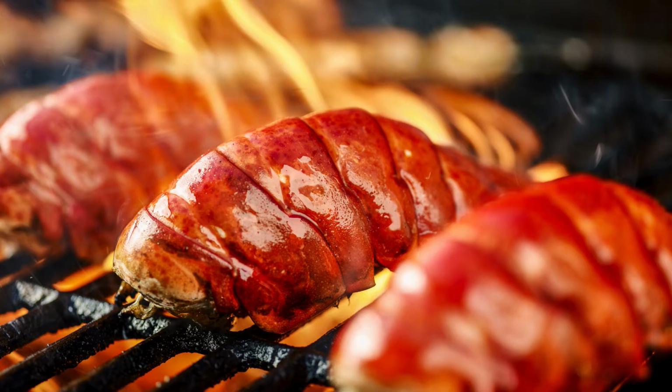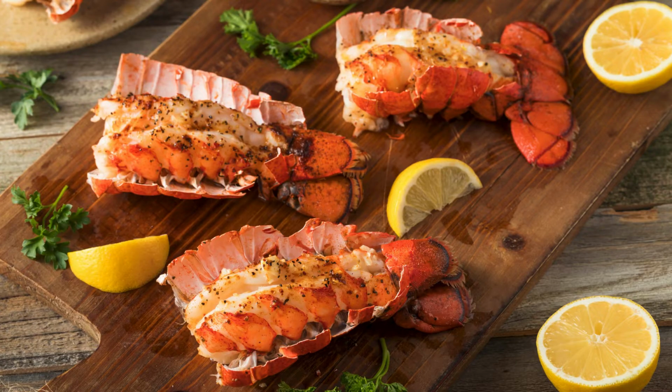Instructions. 1. Thaw the lobster. Thaw the lobster tails overnight in the refrigerator, or place them in a bowl of cold water for about 30 minutes. Pat them dry with paper towels. 2. Prepare the herb butter. In a small bowl, whisk together the melted butter, garlic, paprika, thyme, salt, and pepper.